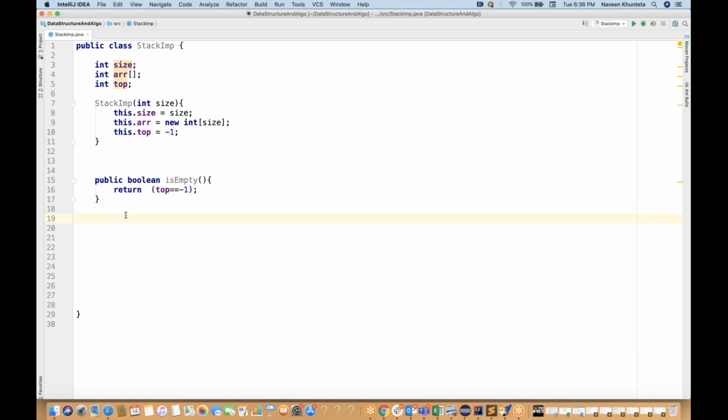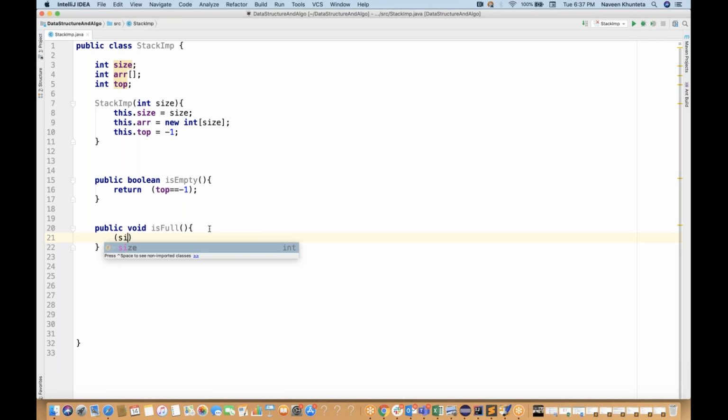Then I'll be checking whether it's full or not. So I quickly check, public void, is my stack full or not. In that case, I'll simply write whatever size you are getting: if size - 1 is equal to what? Is equal to top, right? So let's say the size is 6 - 1, and that is equal to top, it means I'm getting the top element. In that case, you return it. It means I'll assume that yes, in that case my stack is already full.